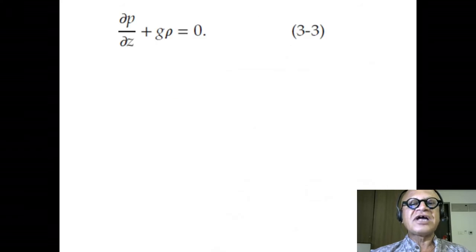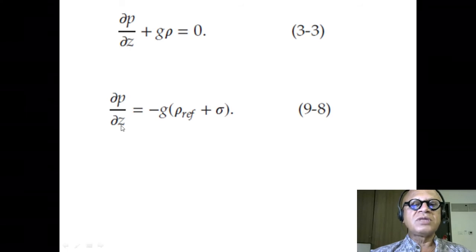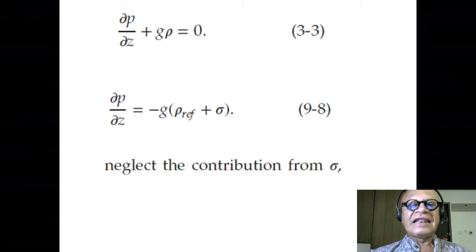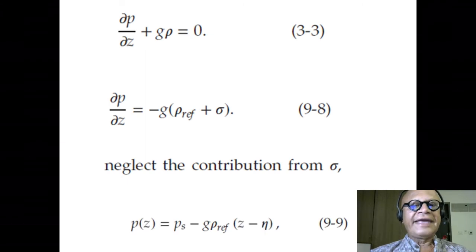So we start with the hydrostatic equation. We wrote dp dz equals minus g rho ref plus sigma. This is still the ocean actually, not the atmosphere. And we neglected the contribution from sigma because near the surface sigma variations are small compared to the eta and eta variations. Okay, so that's how we got this relation Pz equals Ps minus G rho ref times Z minus eta. What do we do with this? Obviously, we can do dp dx and dp dy, and eta sea level is also a function of x and y, which means near surface geostrophic velocities can be written in terms of the derivatives of the sea level, the slopes of sea level in the x and y direction. That's where we are going with that.